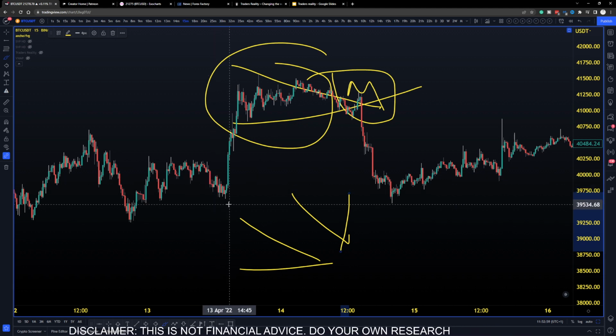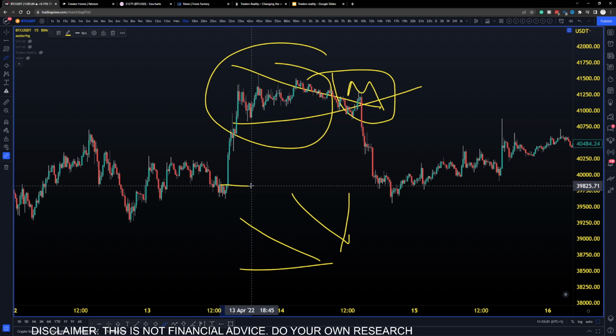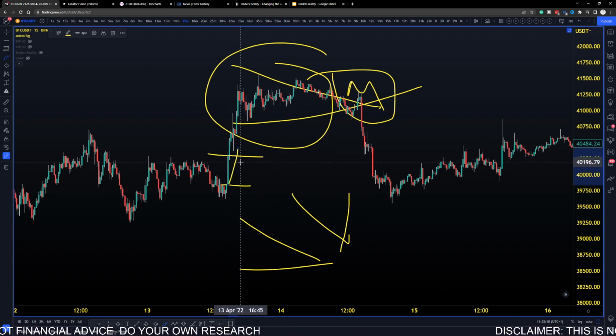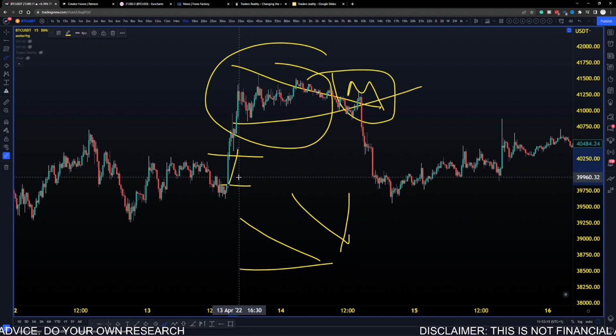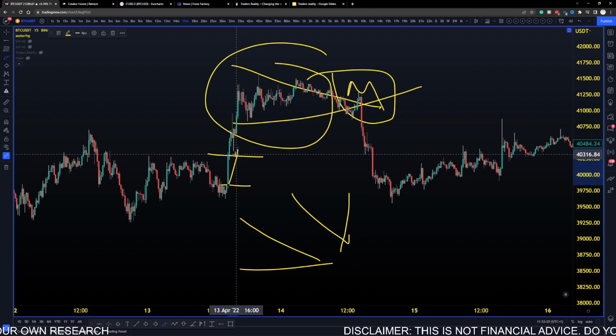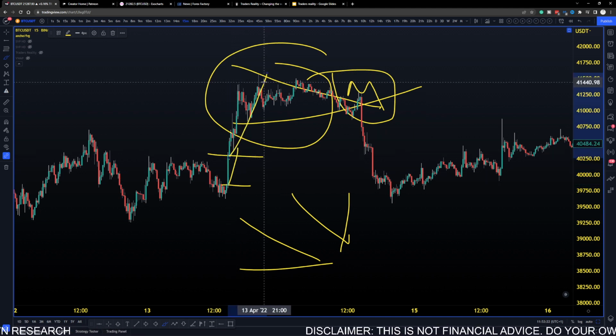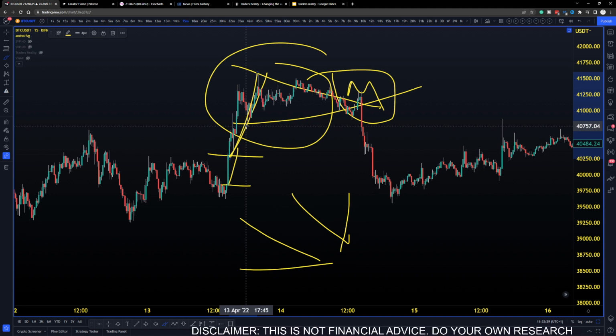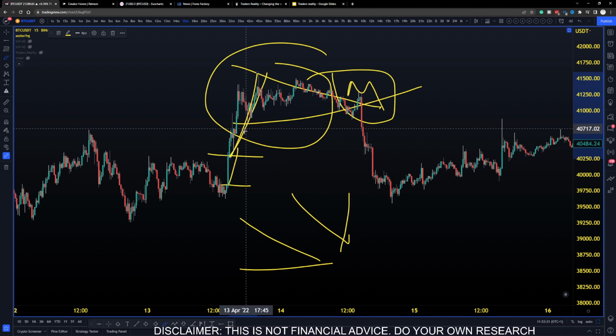In my scalps yesterday, I don't need a big move to make money, ladies and gentlemen. That's the level of scalping that I'm at. That was my goal. I only need a small move to make myself a great return. I like the idea of only being in for a short amount of time and making the most amount of money. I like that. And even if price does continue higher, so what? It took me a long time to detach from the idea of missing out on a move. I don't give a shit now. Don't care. I literally have no interest.